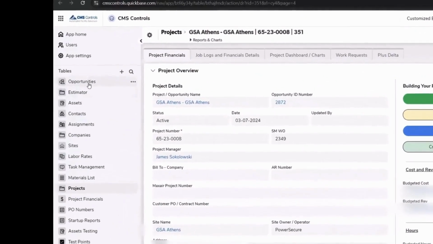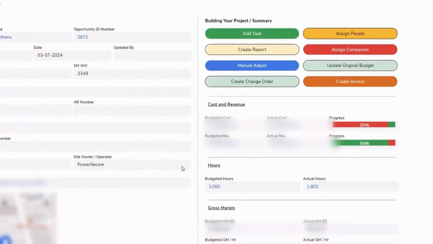Remember, we just did an opportunity and we created that. Once you mark it as awarded, that opportunity becomes a budget, and that budget gets populated directly into your project, and that's this budgeted cost. Well, Sage 300 data is your actual cost, and that's what comes into here. So how did we integrate that?